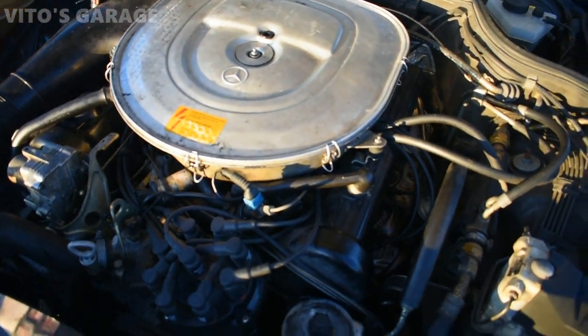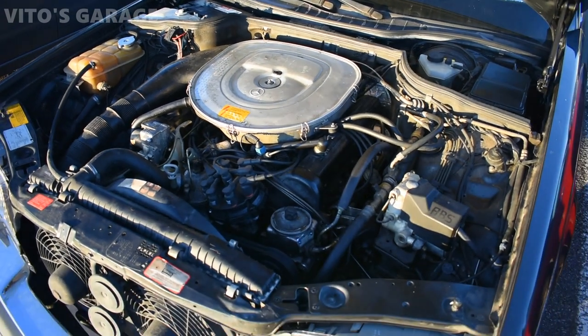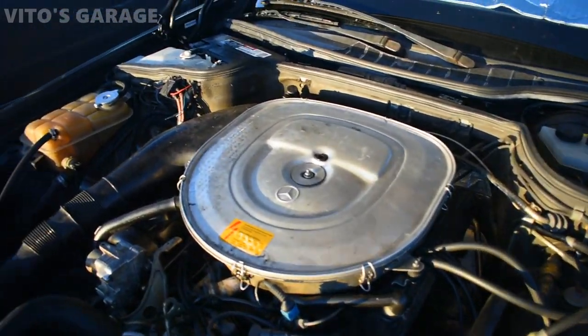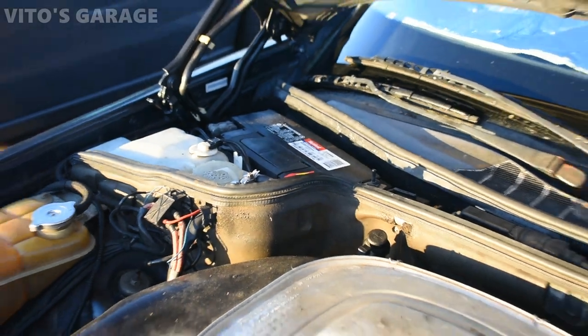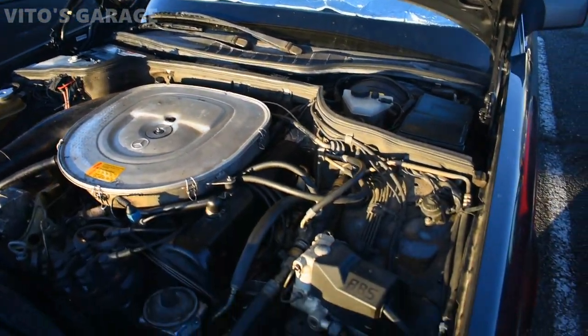I did the oil and filter change. It's been so neglected, you know. The oil change hasn't been done for a long time. The oil was really dirty, and the filter as well. I put a new battery in there, restored the battery tray, and the area around it was also preserved with wheel bearing grease and fluid film.